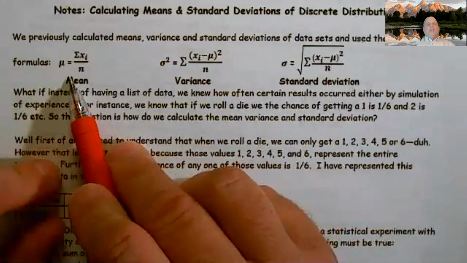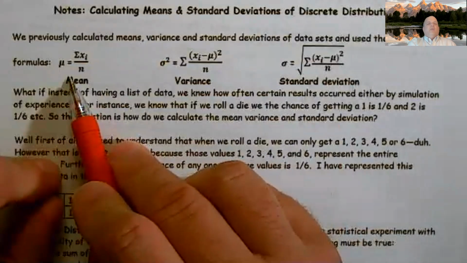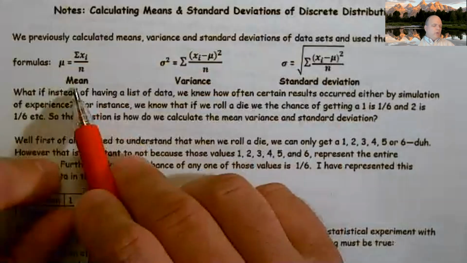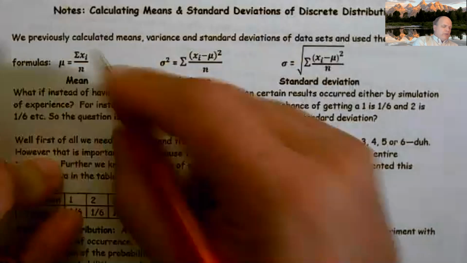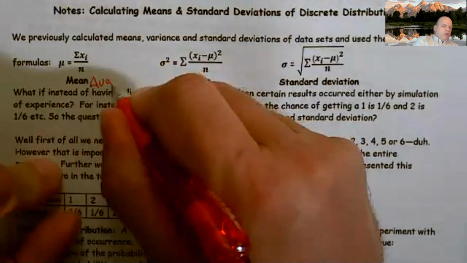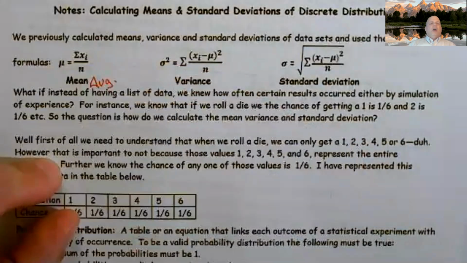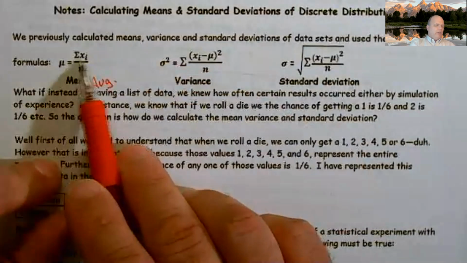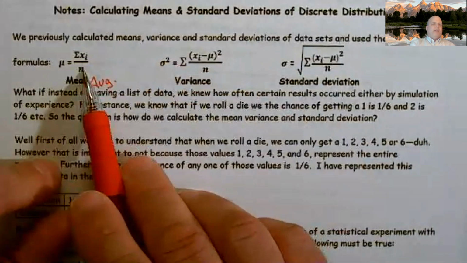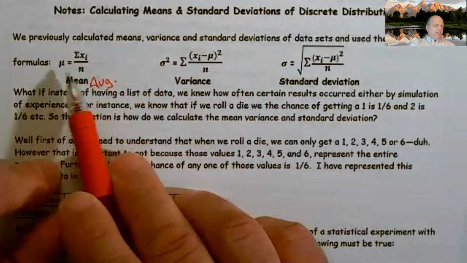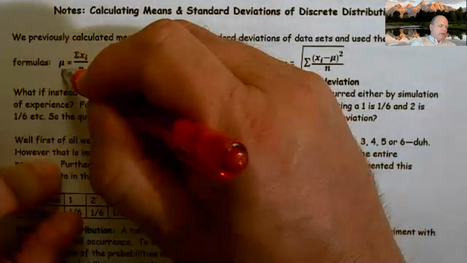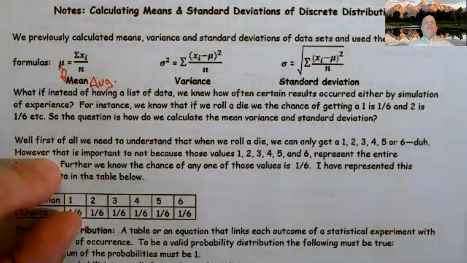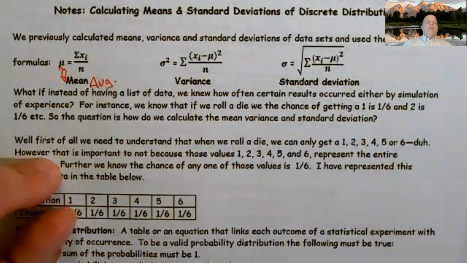This right here, you already know how to do. It's just the symbols and the way it's put together you hadn't seen before. So basically, if you're calculating the mean, you're just calculating an average. And you know that when you calculate an average, all you're doing is adding up all the values and dividing by the number of values you had. That's what this means. The summation means add. So add up all the values and divide by however many you have. And that gives you the mean. And that is the Greek letter mu for population mean. That's all that is. We'll come back to variance and standard deviation in just a moment.